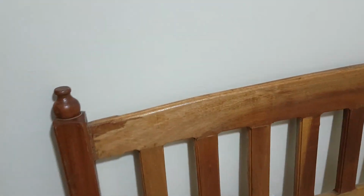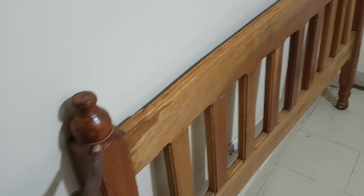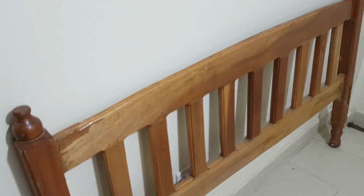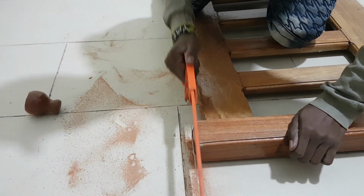Anyway, without wasting time, I'm going to start off by cutting off these small knobs that you see me pointing at on the screen. There are two of them, one on this side and the other on the other side. So I'm going to start off by cutting them off.